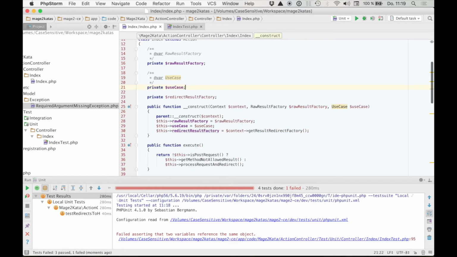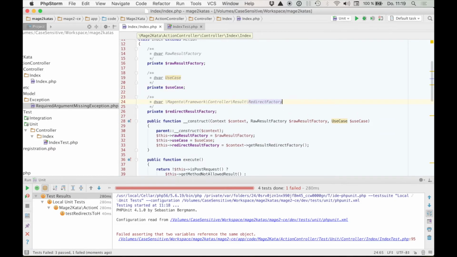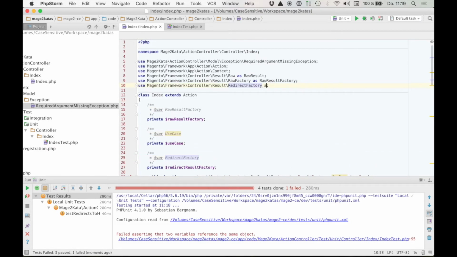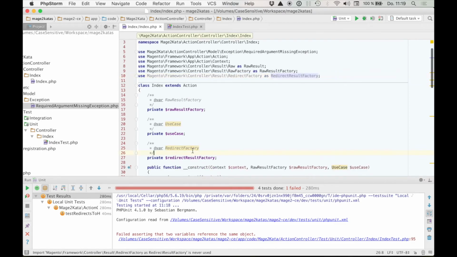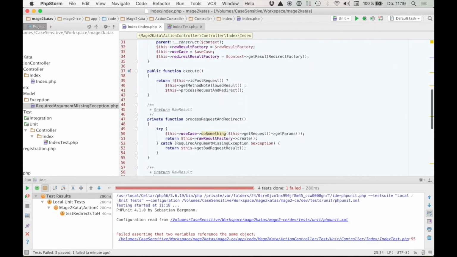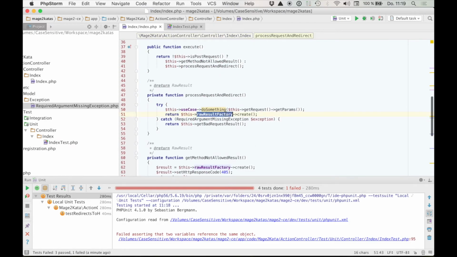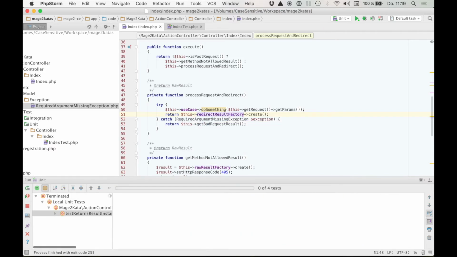Add field, import the class, alias it to keep things consistent. Alright, and now here we simply have to return this redirect result factory create.